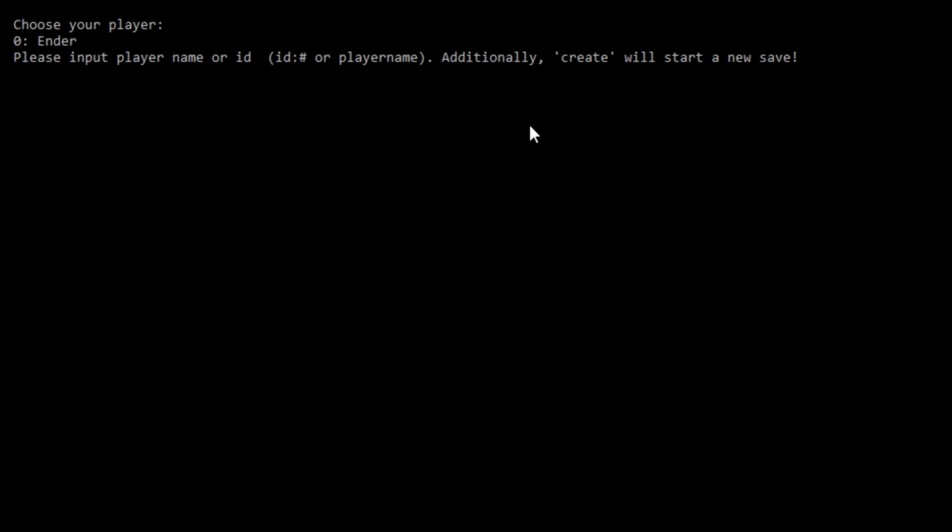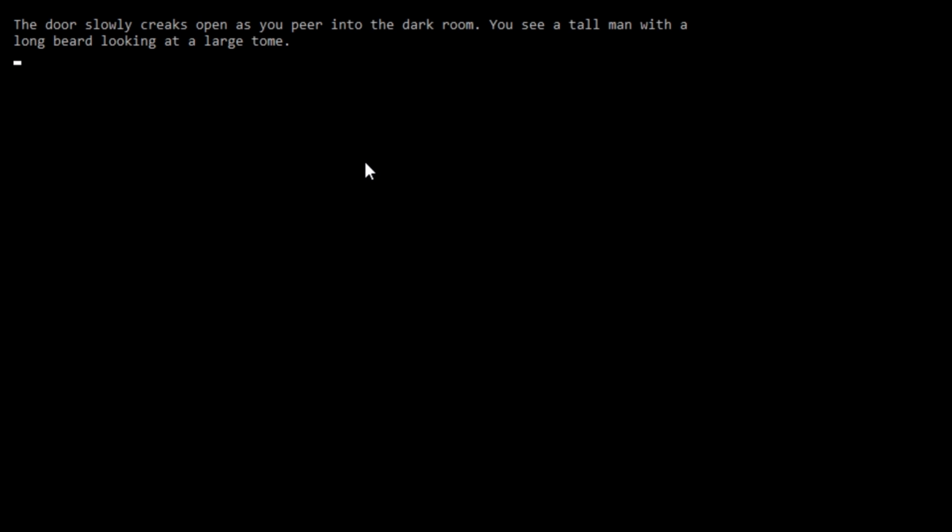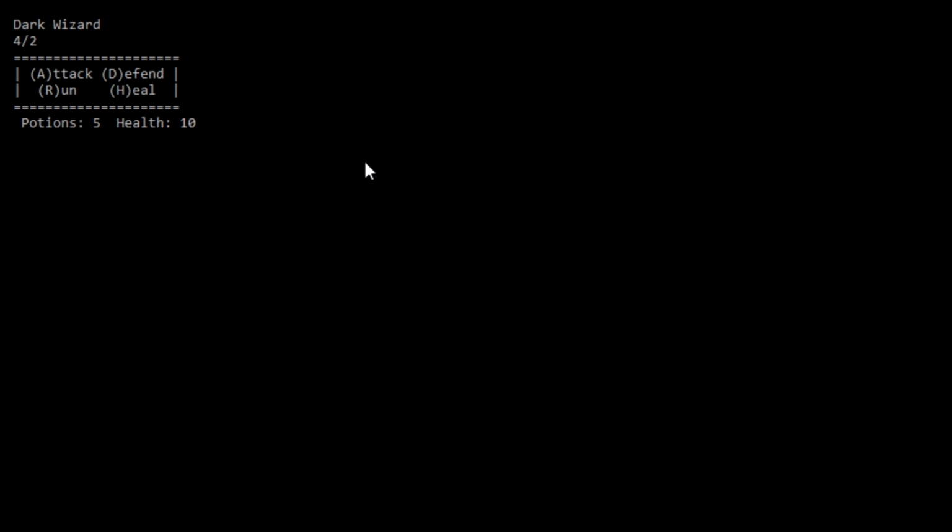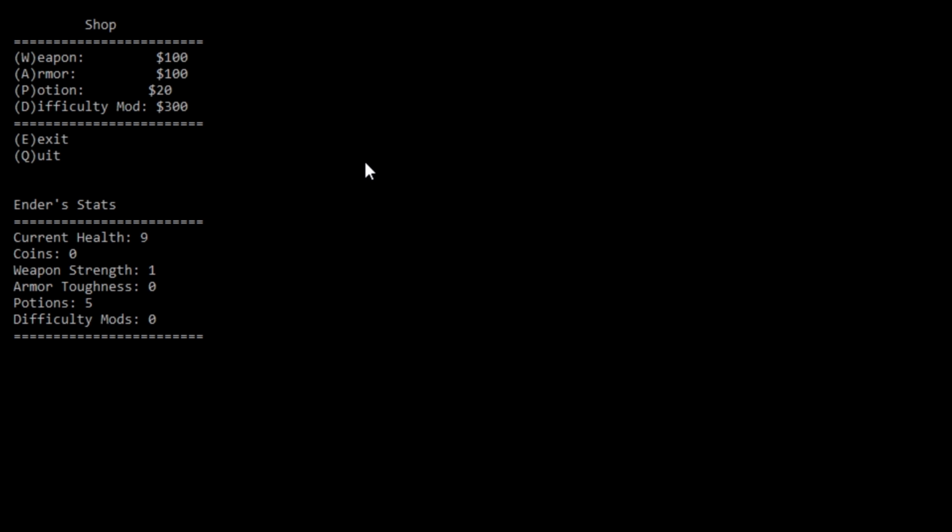That is annoying. Yeah, so it does all work. I can type in Ender or ID 0, and we go into our game. But I'm gonna run away, and I'm gonna quit, and everything's gonna shut off.